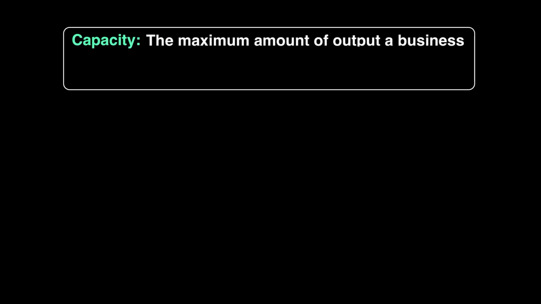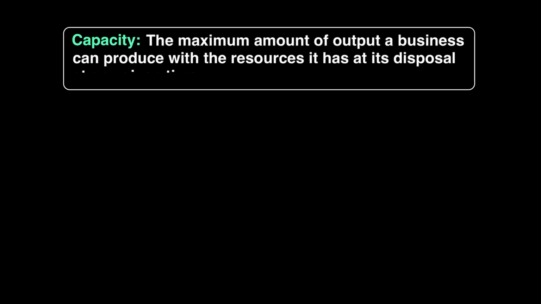a business can produce with the amount of resources that it has at its disposal at any given point in time. So if I stand today as a business and I look around that I have a factory, so that's a piece of land. I see the number of workers that I have, so that's labor, and I see the machines I have installed and the ideas that I put in. So combining all those resources, how many customers can I serve, and how much produce can I put out there to my customers with the resources that I have available? So in short, it's the maximum output that your operations department can put out with the resources that they have.